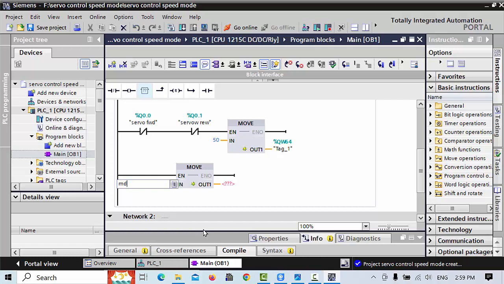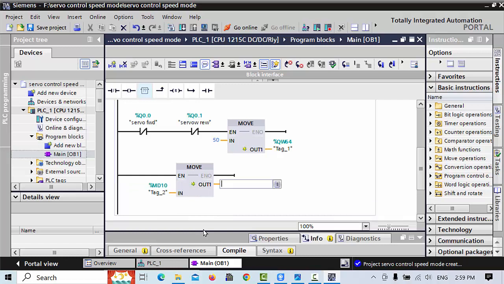I choose MD10, and it moves into QW64. When our Q0.0 is on, whichever command we write here will be moved into QW64. That's why I make it here, because when stop mode comes, after that the speed will be moved.